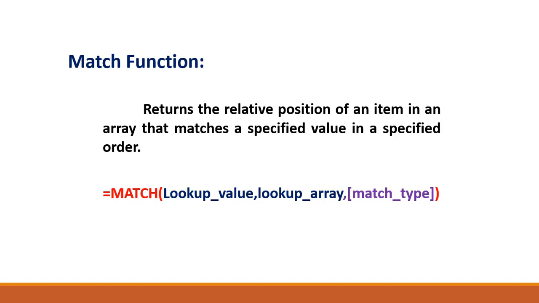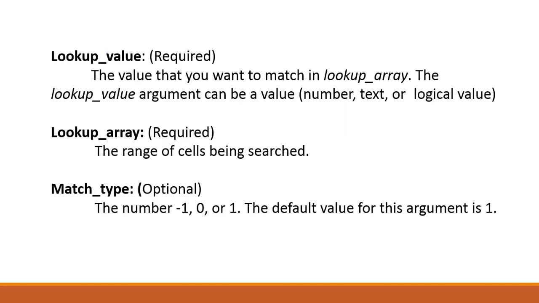So we'll see the syntax of the MATCH function. In that, first is lookup value, then lookup array, and match type. The lookup value and lookup array arguments are required arguments. Those we have to pass compulsorily, but the match type is optional. It is not required. We'll see one after another.